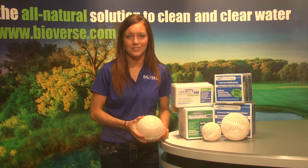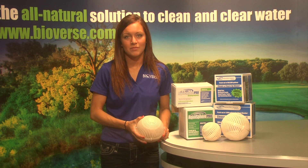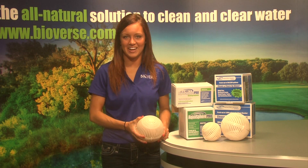Overtreating will not harm the pond or fish. Multiple Aquaspheres may need to be used in a pond to properly treat for the correct gallons. The Aquasphere is made to be used monthly during your pond season for best results. It is an environmentally friendly, easy to use, and discreet way to keep your pond healthy and looking great.